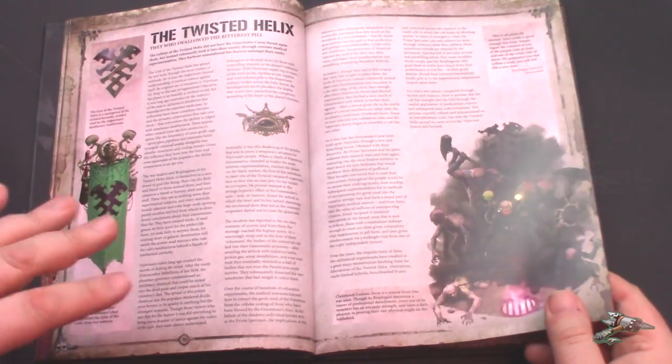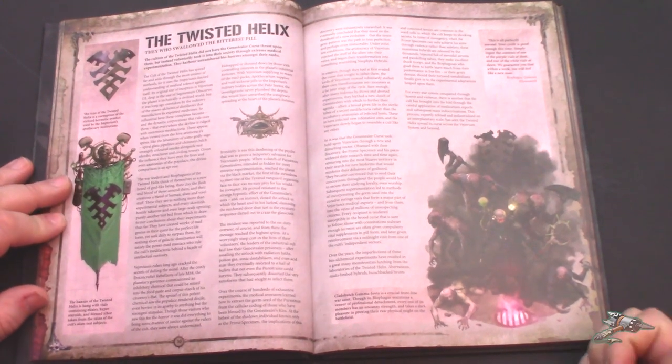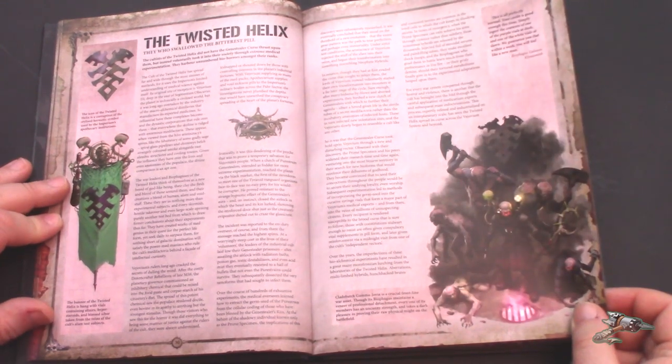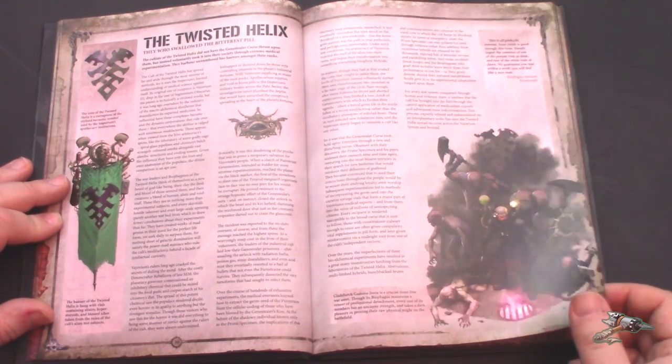So these guys are all about pushing that mutation to the extreme. They're about experimenting with the alien genome in their bodies, mutating it and making the most powerful warriors. So they have a lot of aberrants. What's the name of the leader that they have that does the biophages? Biophages. That's right.